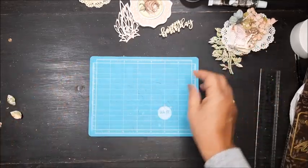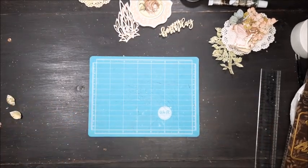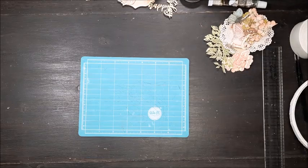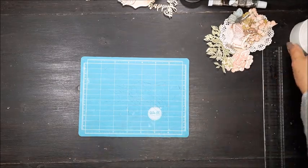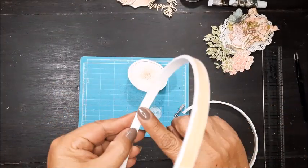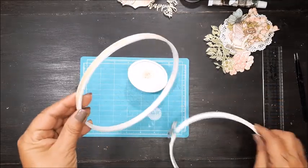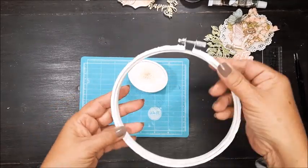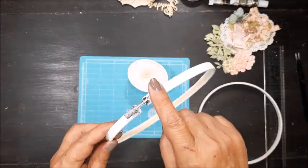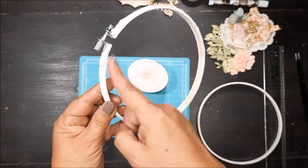Okay, so now first I'm going to clean a bit here, because we have a lot of glitter, and then I will show you how I shape this. Okay, before I start shaping the flowers, I just want to tell you this is covered with white gesso on the inside and both sides, not the outside, because this is going to be here inside, so you won't see it. Then I cover this outside frame or circle with the white gesso, all around, again on this side and this one.